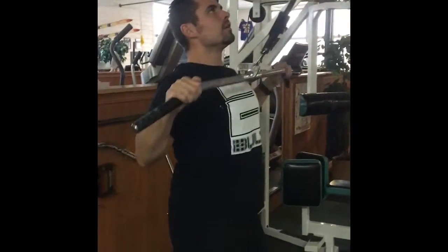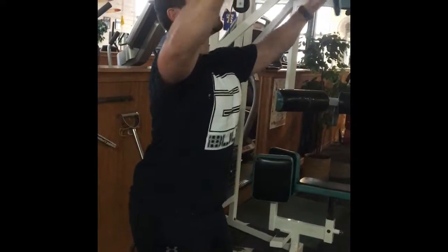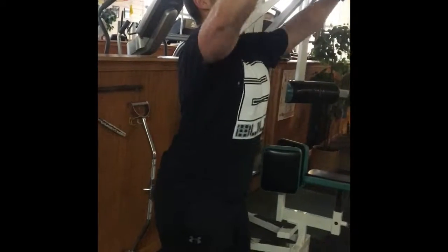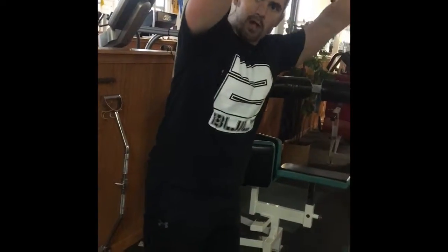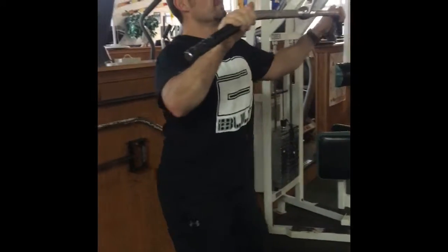a standing lat pull. So we're going to stand, engage our core, and perform a lat pulldown. This exercise can be progressed with weight, or you can add a Bosu ball or balance disc to stand on, or you can perform it on one leg, single leg.